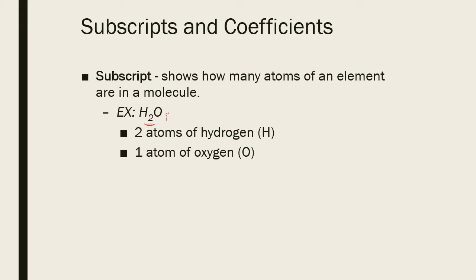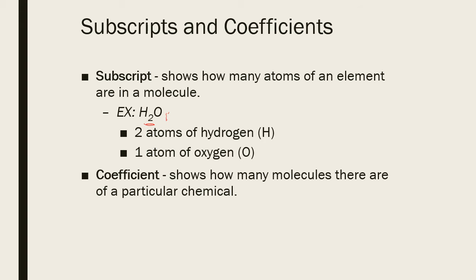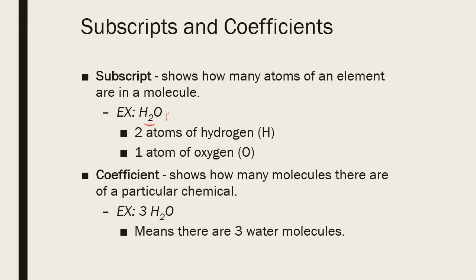They're only written in the chemical formulas, and they tell us how many atoms are in that chemical formula. A coefficient, like in math, is a big number that comes out front, and it tells you how many molecules you actually have. So our example is now, instead of just having H2O, we have 3 H2O. So I have an H2O, an H2O, and an H2O. I have 3 H2Os. 1, 2, 3 H2Os. So that's what the big numbers out front mean.